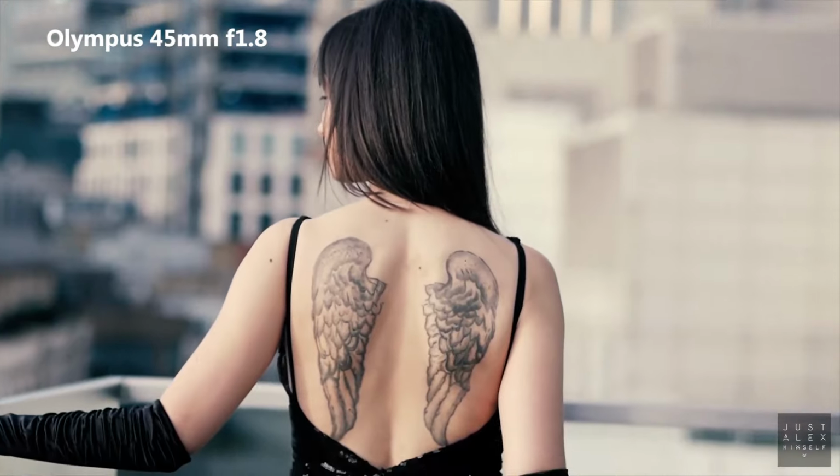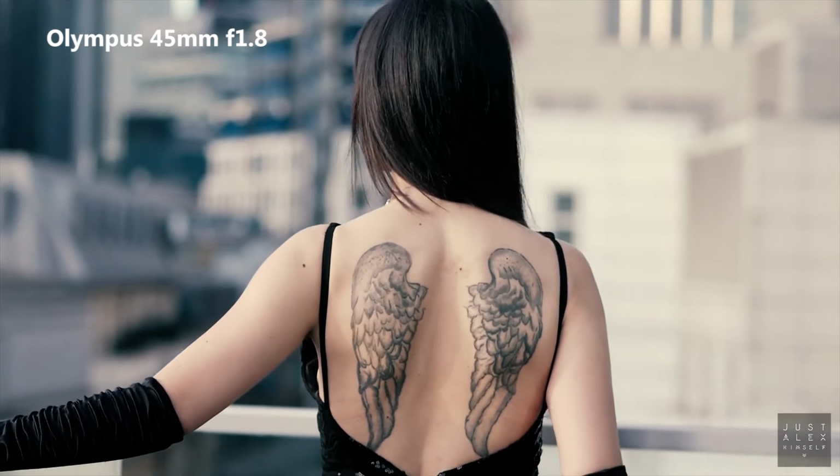Which leads me very nicely into the one lens that, if I could recommend anyone buy just one to upgrade your kit, after all these years, my favorite would be the Olympus 45mm f1.8. I think the ratio you get between the price and the quality, the output, is just really good.